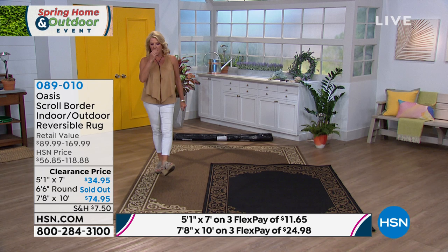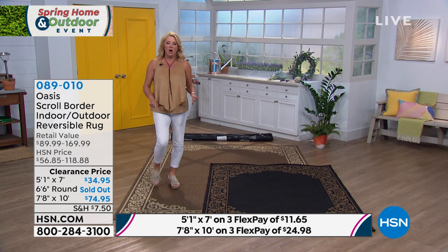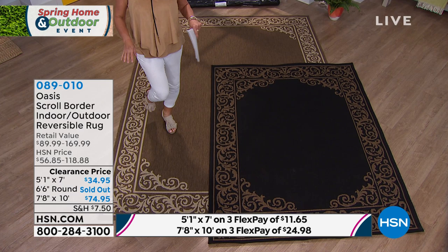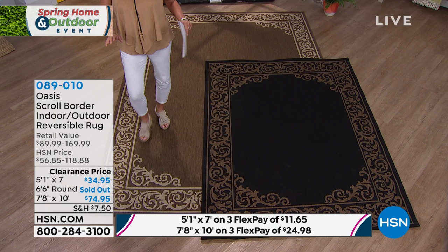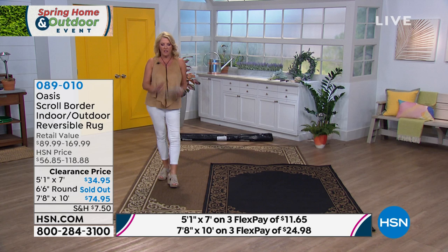We sold it as a Today's Special a long time ago, and I bought it because these rugs are made by the exact same manufacturer who makes the rugs for those really expensive outdoor catalogs. I'm not talking about the inexpensive catalogs. I'm talking about the really expensive indoor-outdoor rugs. When I found that out, I was all in, because those rugs can be hundreds and hundreds of dollars. We are definitely not at hundreds of dollars. In fact, we're at the lowest price we've ever done. This is probably your last chance to get them because we're down to the final quantity.